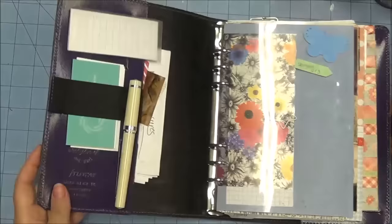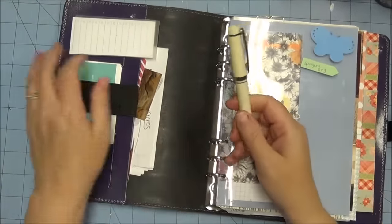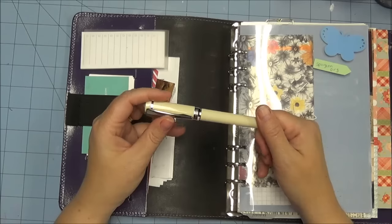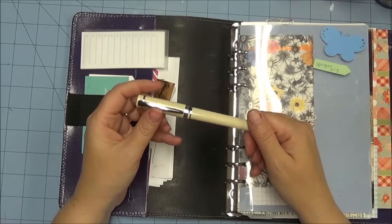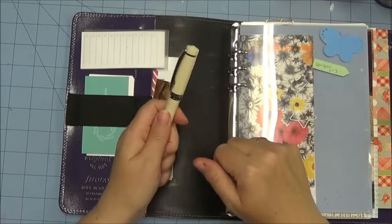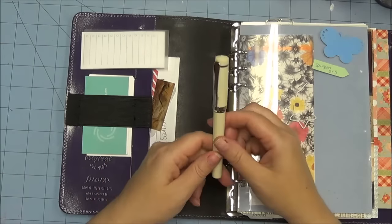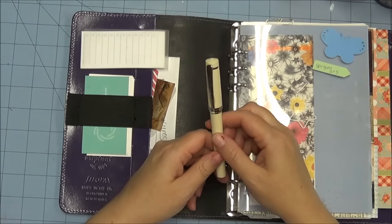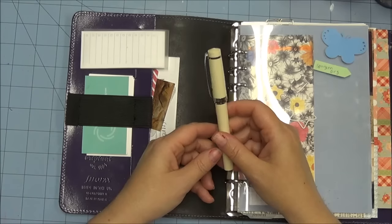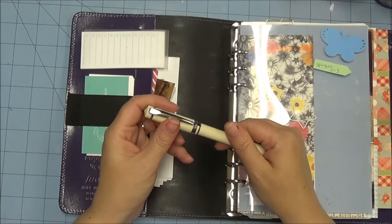I have made a few changes to the inside. The first and most notable change is a new pen. After being in a shop that had some fountain pens and seeing the huge variety they had, and seeing others who use fountain pens, I really wanted to try one. I went on the internet, went to overstock.com, and found this one — I believe it's a Nemosyne. It's a very inexpensive fountain pen and it came with several blue ink cartridges, and I am using it daily.